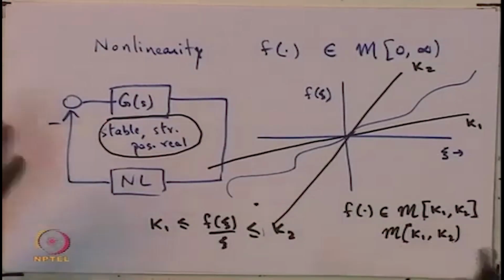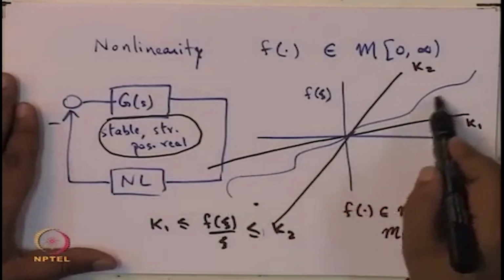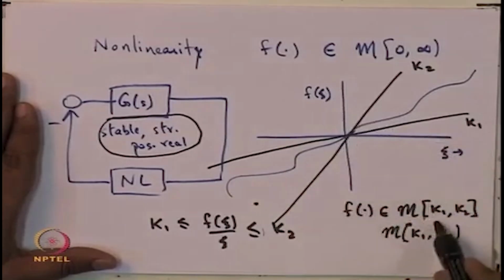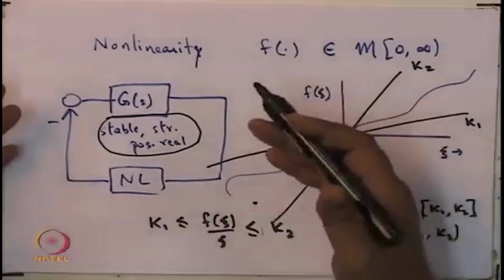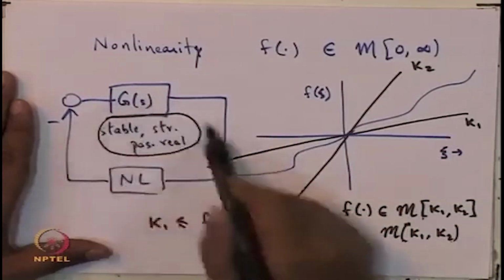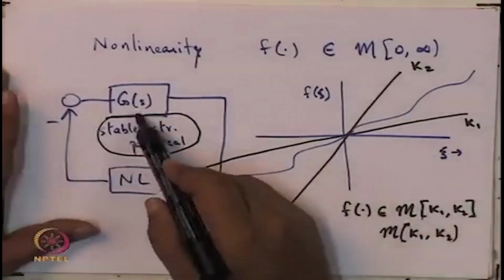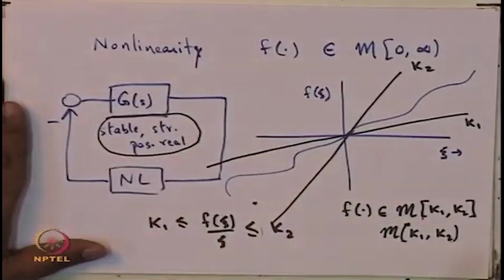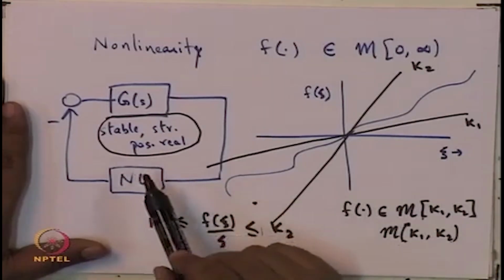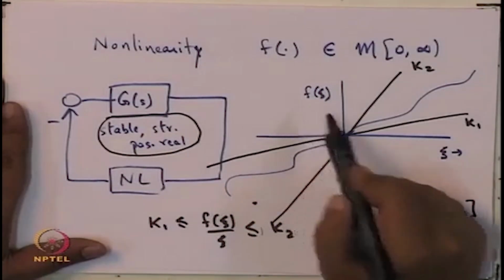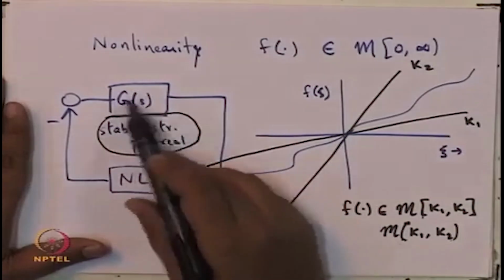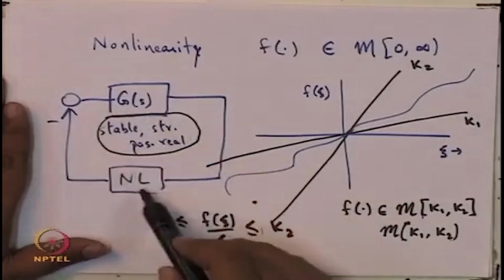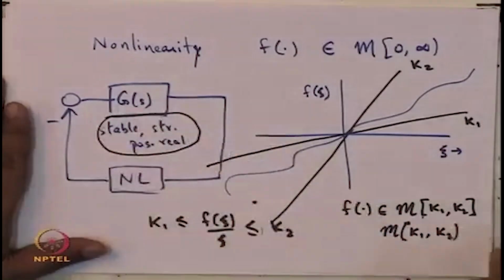The reason one would believe that is because this particular nonlinearity is in the 0 infinity sector, but in fact, we can say that it is in the K1, K2 sector. And so, if it is in the K1, K2 sector, it would be very surprising if there are no extra plants that one can connect to the nonlinearity, resulting in the system being asymptotically stable. Okay. So, now we are going to explore this situation where you have the nonlinearity given in a certain sector, and one wants to characterize all the transfer functions which you can connect in this feedback loop with those nonlinearities, such that the resulting system is asymptotically stable.